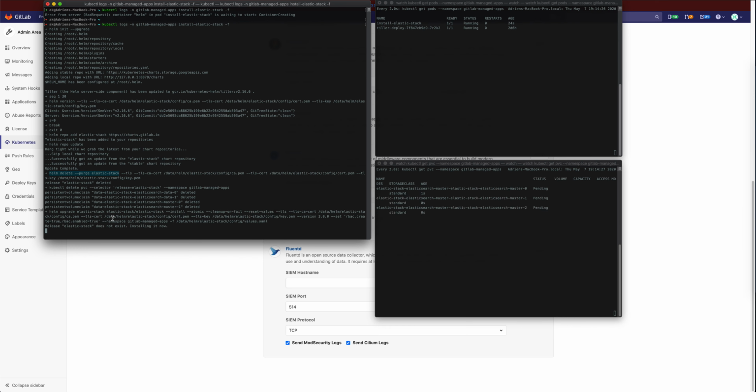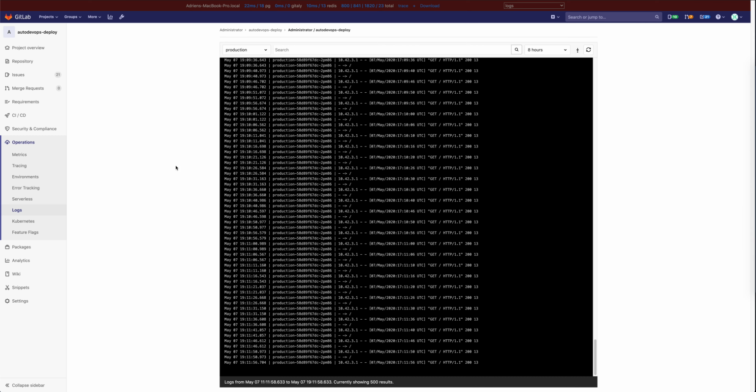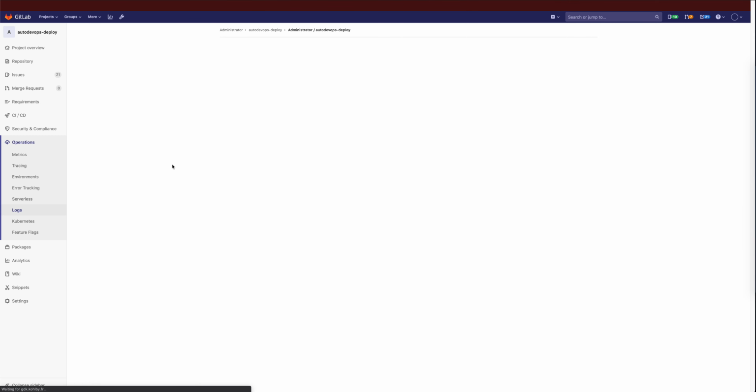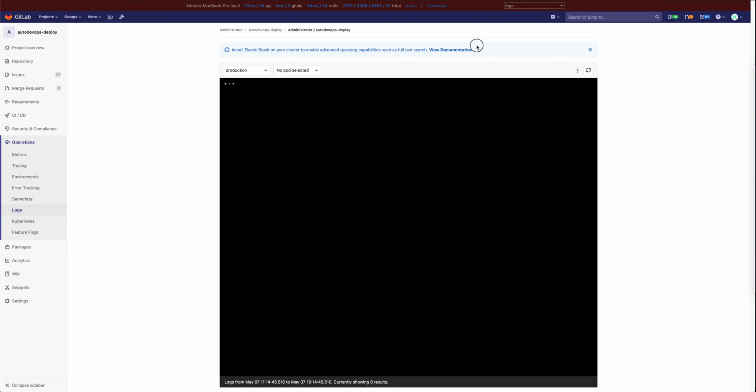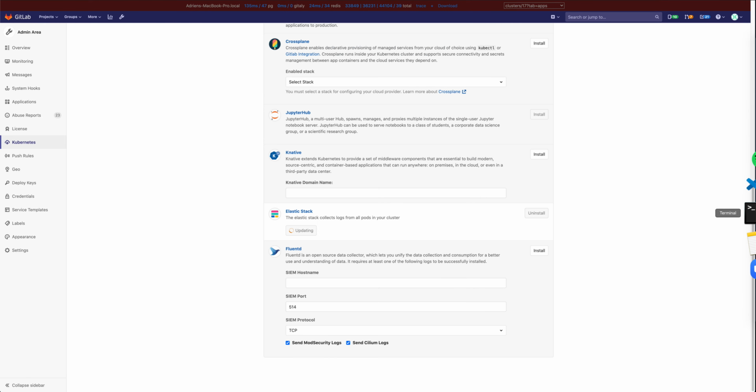And then after that, it's going to install the new version, which is version 3. And you can see here, you have Elasticsearch that is starting. So while this is happening, the logs keep working, although in a degraded state. You can see it's using the Kubernetes API while the install is happening.